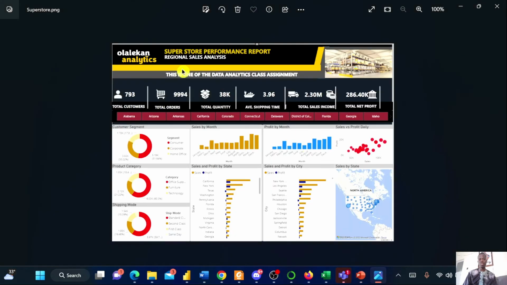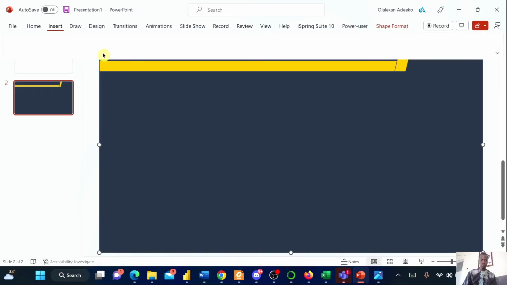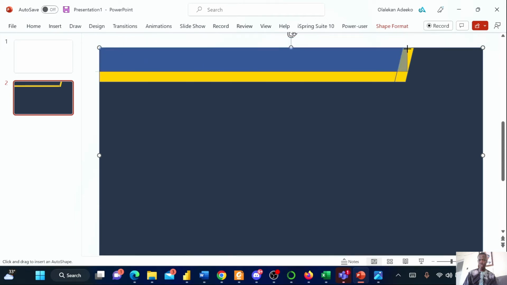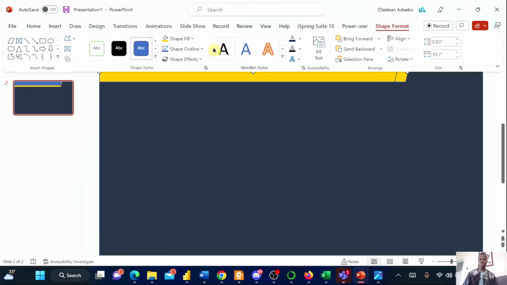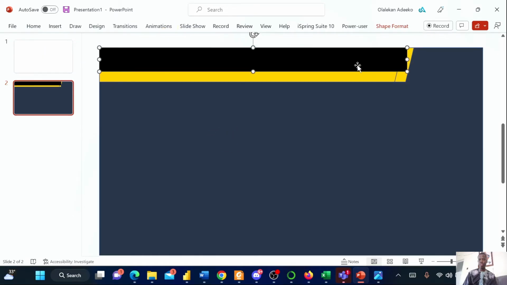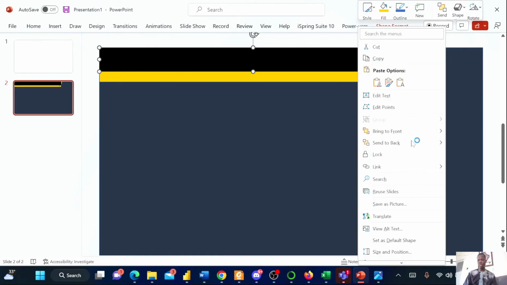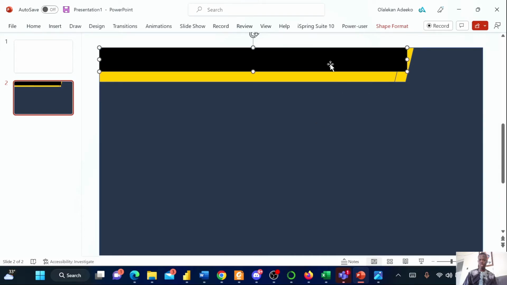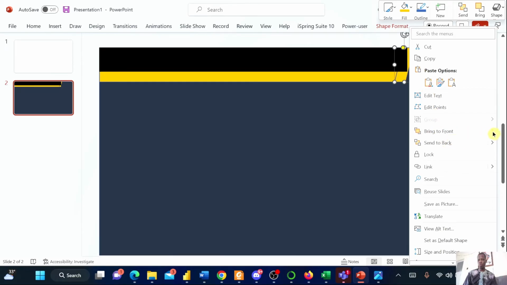Look at what I'm doing now. I've done this. Inside there it's black, then I added a picture here, then I added another layer of ash color here. So I can come here also and insert a rectangle here, and then I want it to be black. It's black, right? But it's covering that, so I can send it to the back. No, don't send it that far back. Okay, let me move this forward, bring forward.